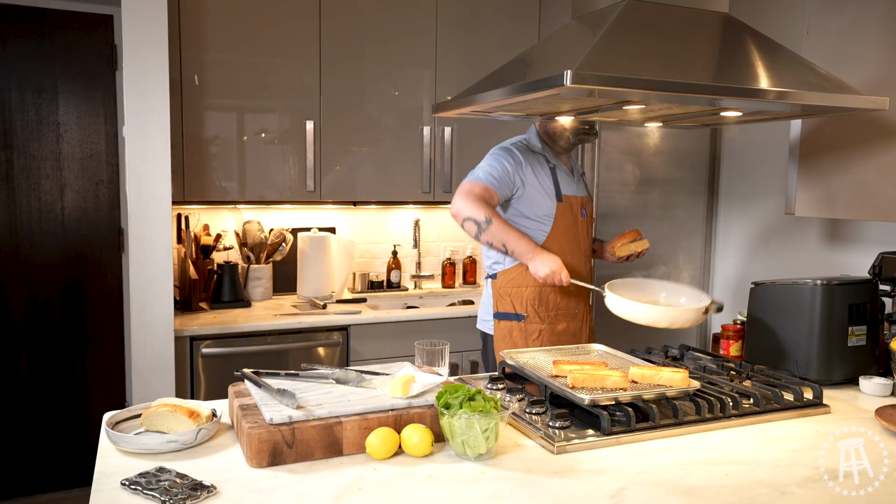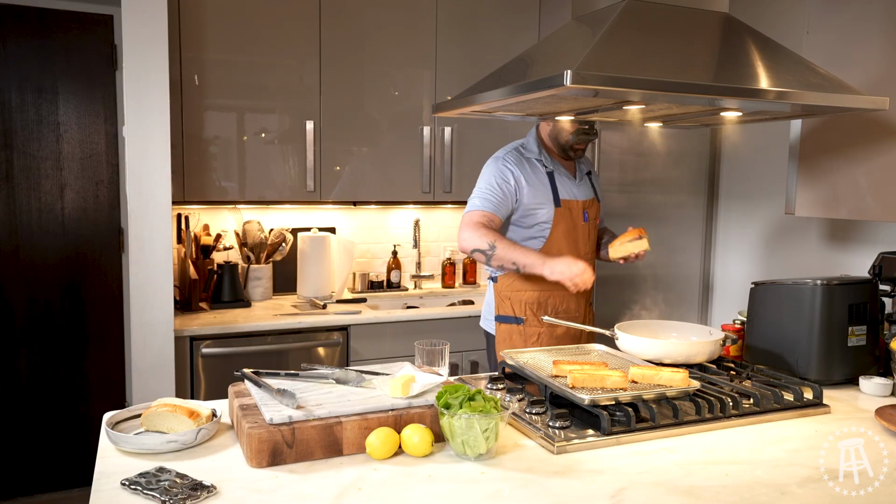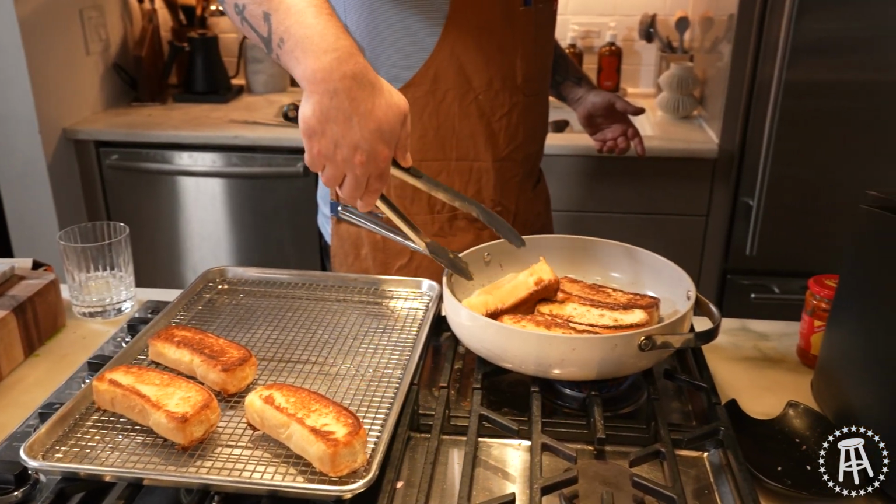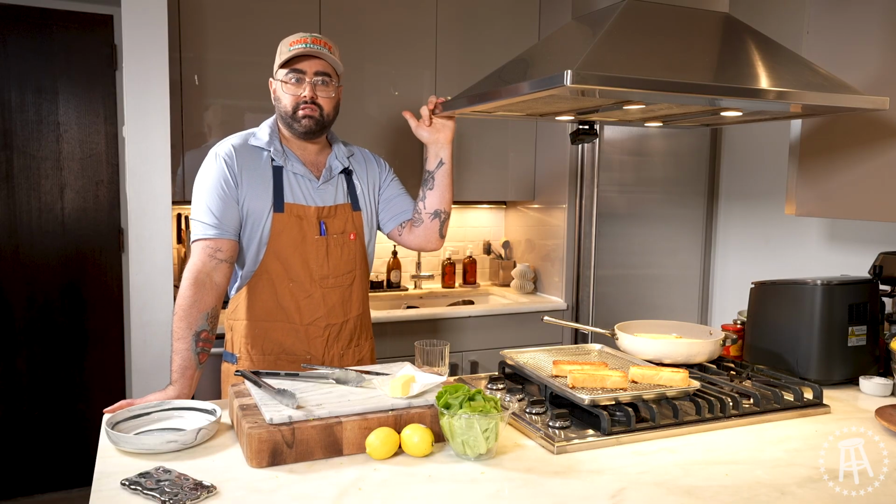She's sizzling today. She's hungry for that lobster, girl. If you have a grill, you can definitely slather these with some softened butter and put them on the grill as well. So kind of a grilled lobster roll. That'd be delicious as well. But you know, we live in the concrete jungle, so we don't have such luxuries.